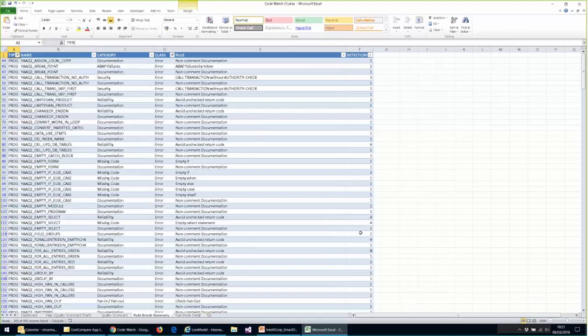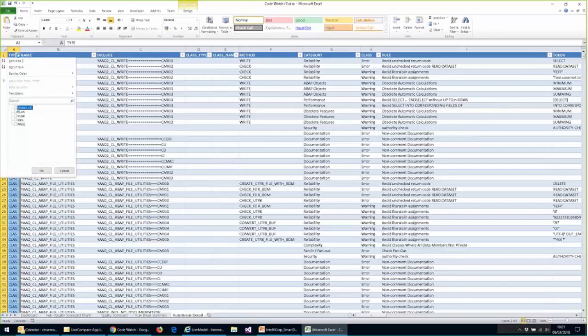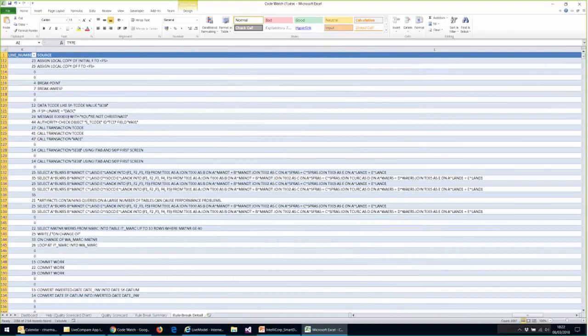The lowest level of detail is to go in and actually look at the source code and the individual lines that cause those rules to fail, and that's on the rule break detail sheet. So again, I'll just choose program. It's easier to do it that way. And if I scroll right across, we can see that LiveCompare has extracted the source code. This piece of source code has failed the rule, and that's what's written into the report. Again, completely self-contained. There's no reason for me to have to go back into LiveCompare in order to do further analysis. I can take this and work with the other members of my development team to stay on top of the technical debt that we're accumulating in our system.